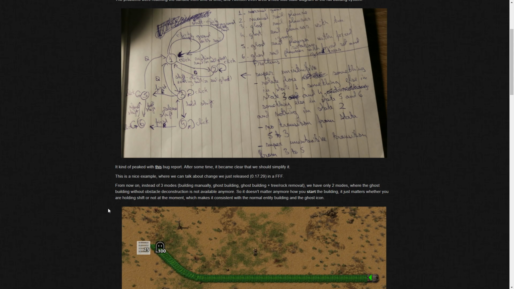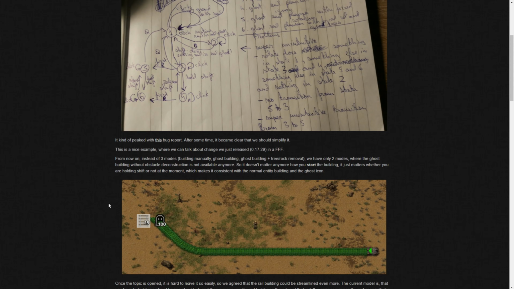So it doesn't matter anymore how you start the building, it just matters whether you are holding shift or not at the moment, which makes it consistent with the normal entity building and the ghost icon, which I think is great. This makes sense. I didn't really ever see a decent reason to have it without obstacle deconstruction anyway. Because you're either building it like normal or you're using it as a ghost, which you obviously want the obstacles to be deconstructed with. So this is a really good quality of life change.